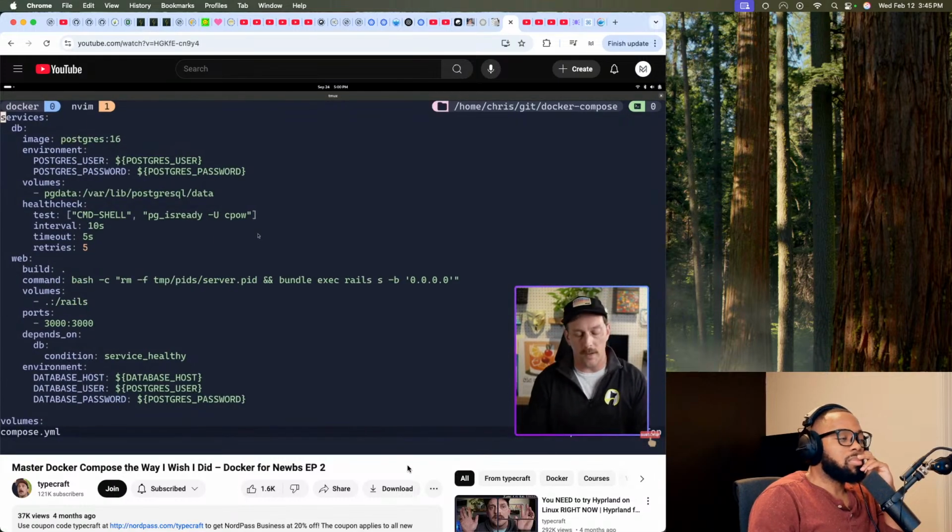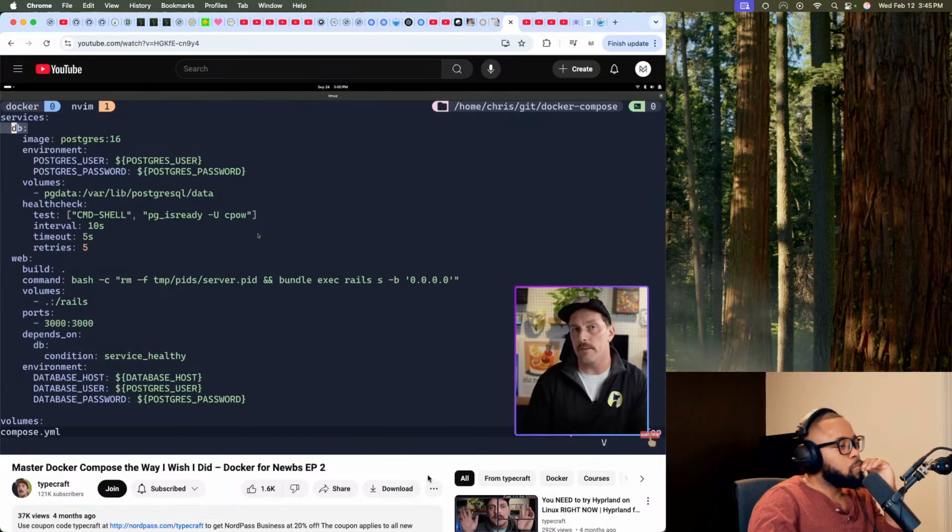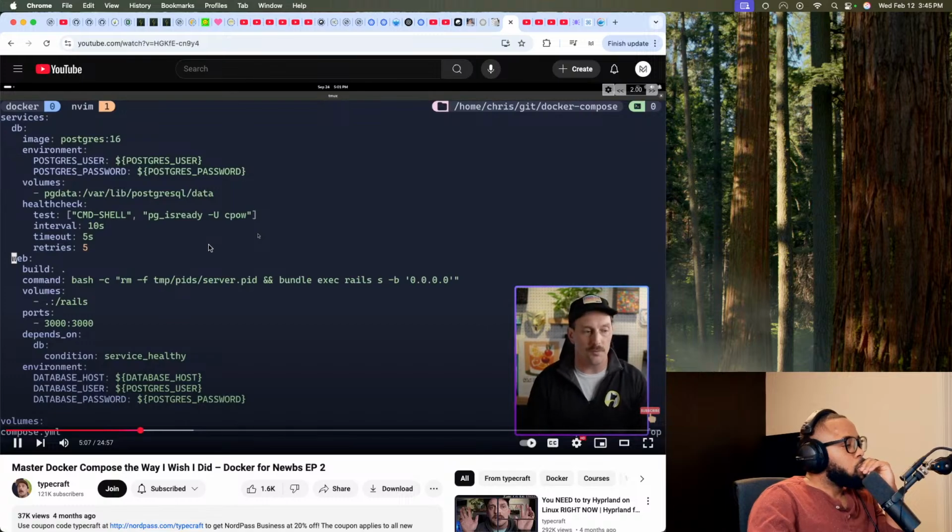So the very top level of this YAML file, we have an attribute called services. Now this denotes the block for services in the YAML file. Pretty self-explanatory. And we can see that one level in, we have two services here. One is DB, which is our database service, which we explained earlier in that little excellent diagram we just wrote. And the second service is web.